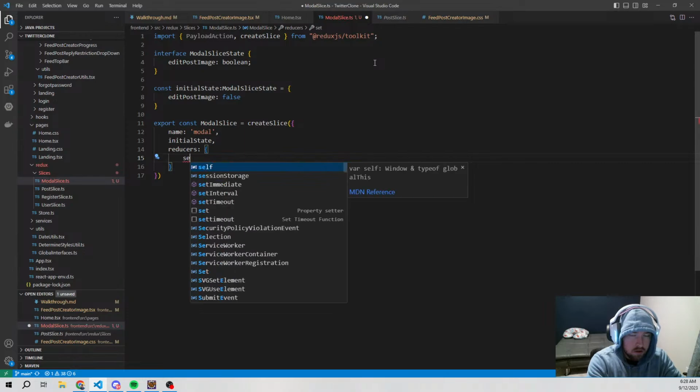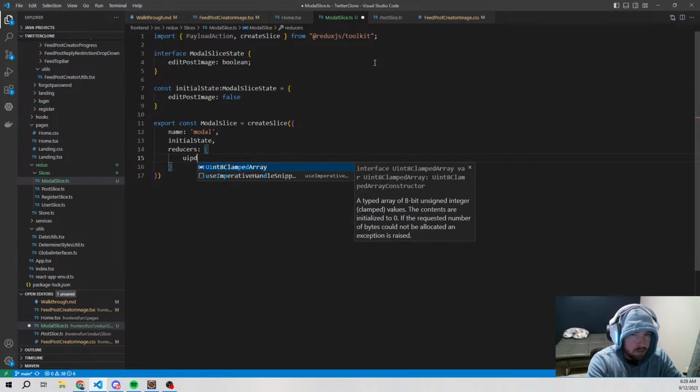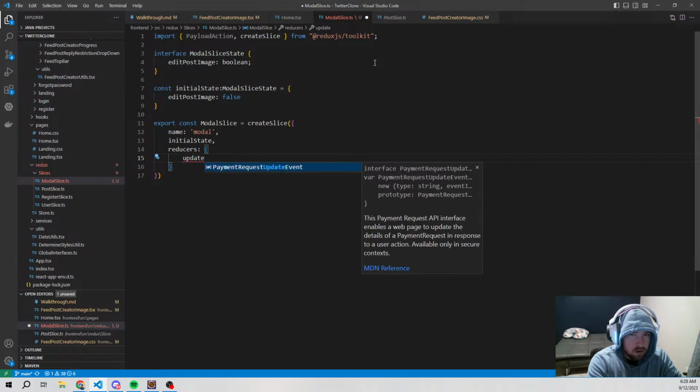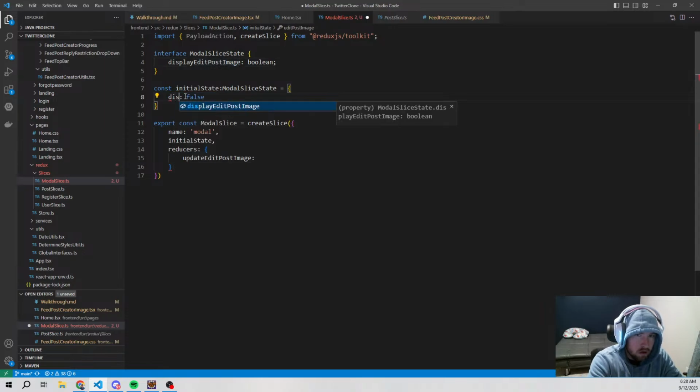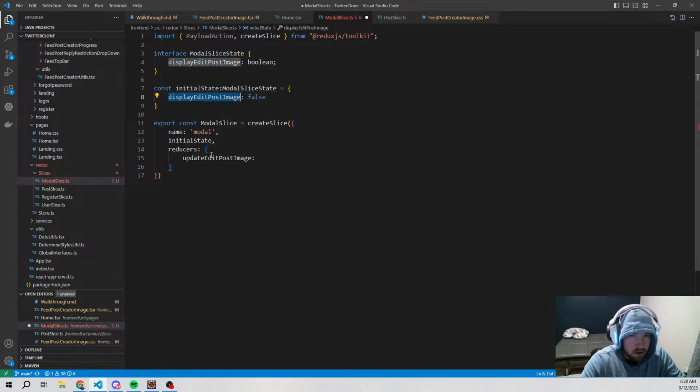And then our reducers will say something like set or update the edit post image, and this should probably be displayEditPostImage, and we'll say updateDisplayEditPostImage, and this will be a function.